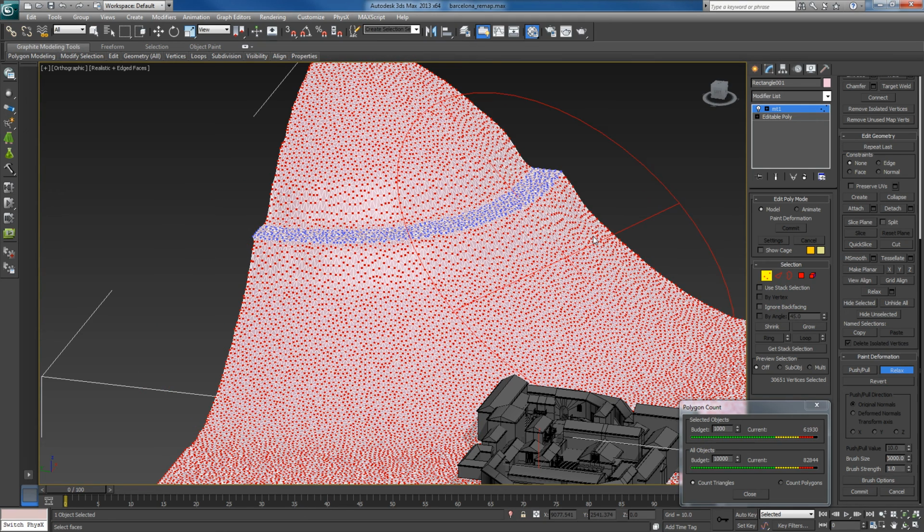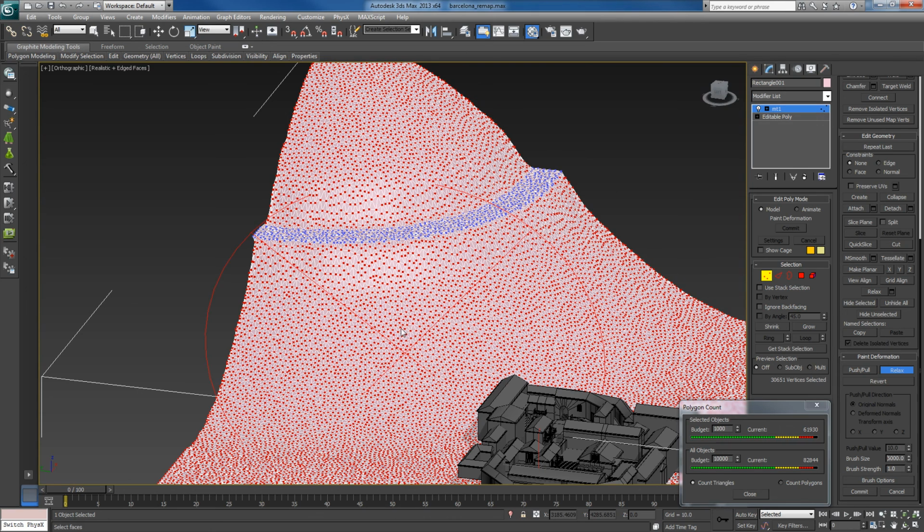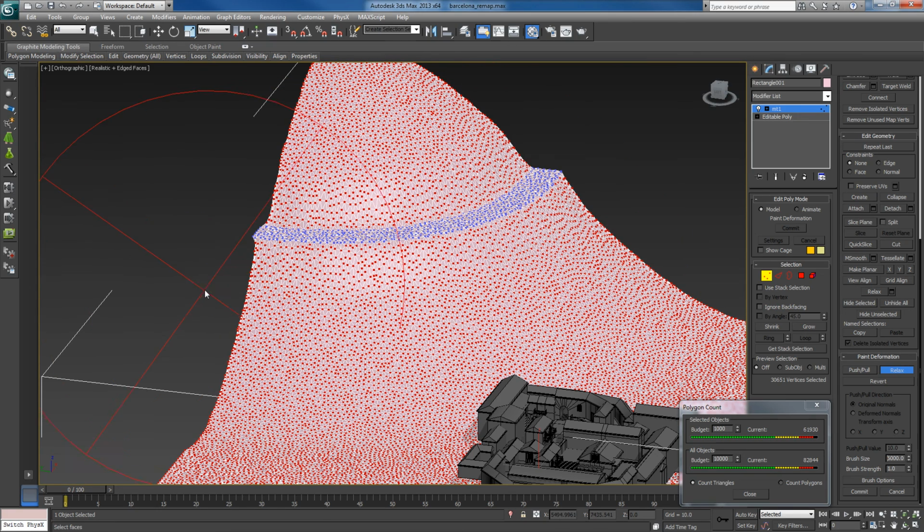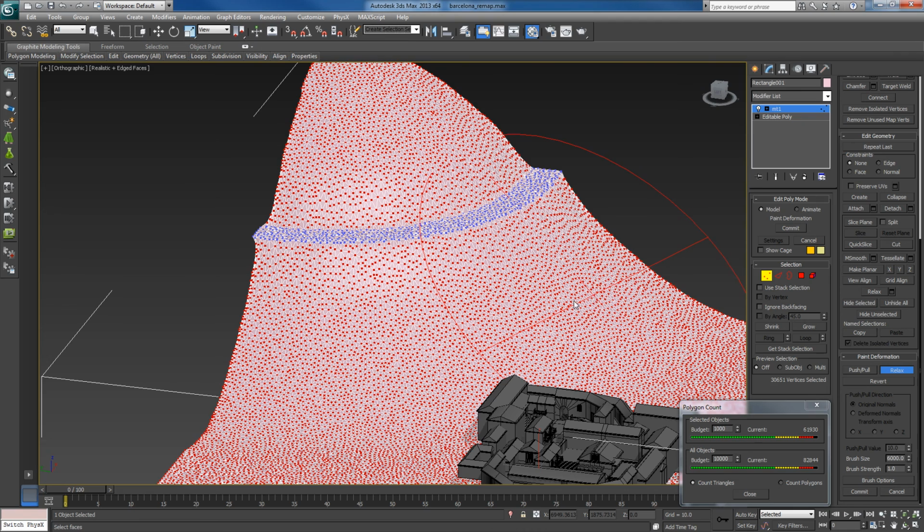It's not always a perfect 1-to-1, but it's close enough, and we know we're done when anything that's within this volume of space of our brush stops moving. So we can keep brushing, keep brushing, keep brushing, and as you can see, as we brush along, our road stays intact, but we're creating a little bit more of an easement into it, so it's not going to cause us any grief of having to go back and rebuild it again. So things more or less stopped.